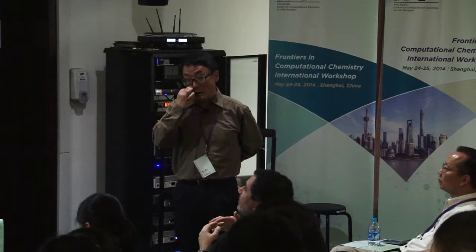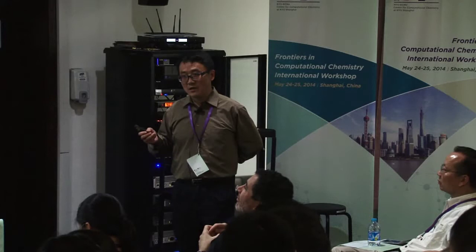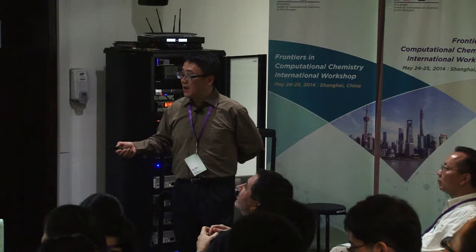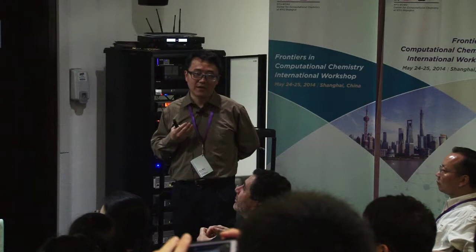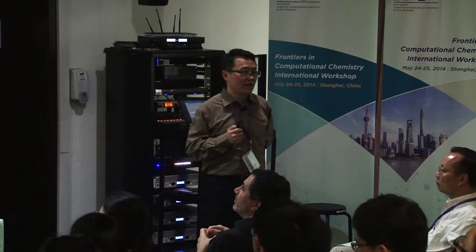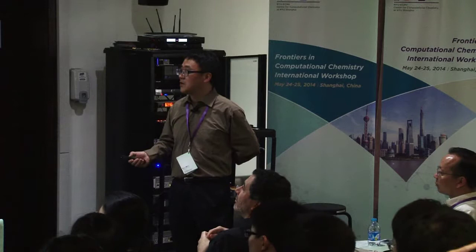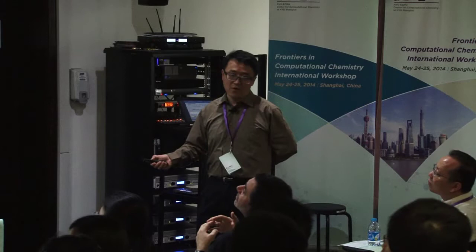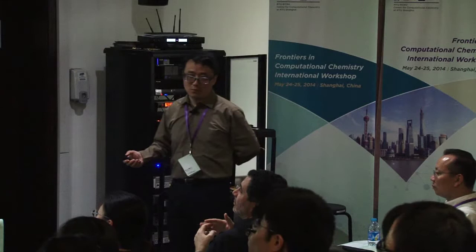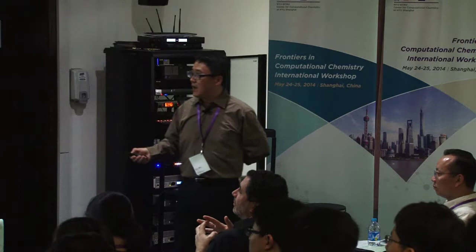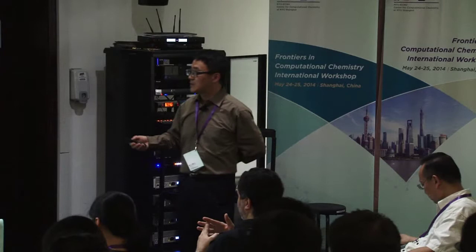You may be familiar with wave function theory. The lowest level, of course, is Hartree-Fock. But Hartree-Fock, by definition, has no correlation effects, and we know that the correlation effects are very important. So the lowest level wave function method that includes this correlation effect is MP2. You use Hartree-Fock as a reference. It's only a reference without taking into account the correlation effect, as I just mentioned. And then you do perturbation only up to second order, and so you have this kind of amplitude.